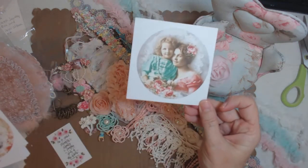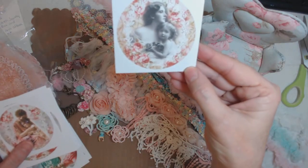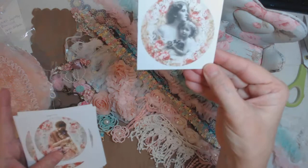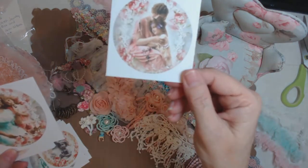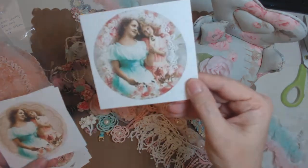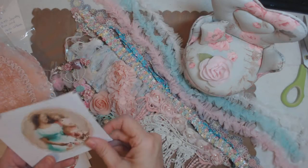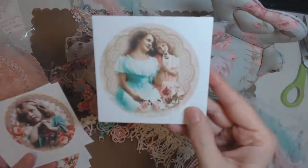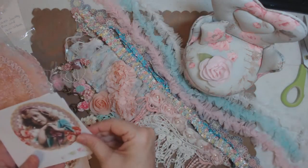Aren't these pretty? These are really pretty. Look at this one. Oh, so pretty. And even when she prints stuff, it's very good quality ink and everything. And that's so pretty. See the theme of it? It's all coordinating and matching. She really, really, really thinks of everything you need. That's why you haven't been seeing it.